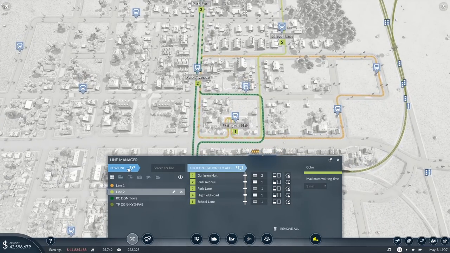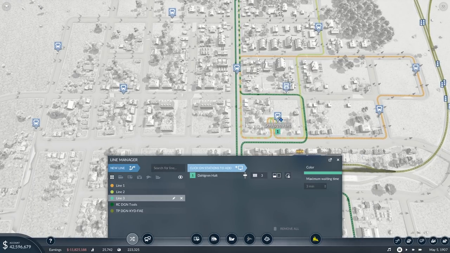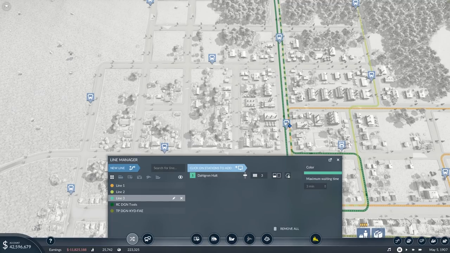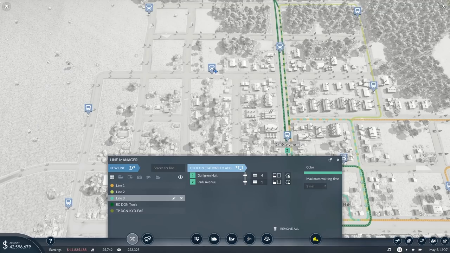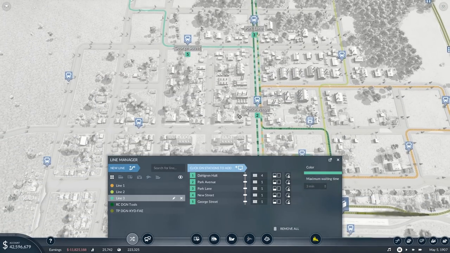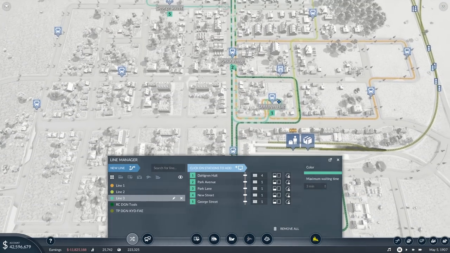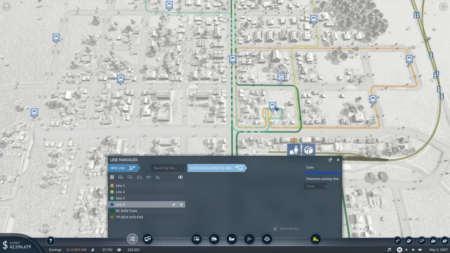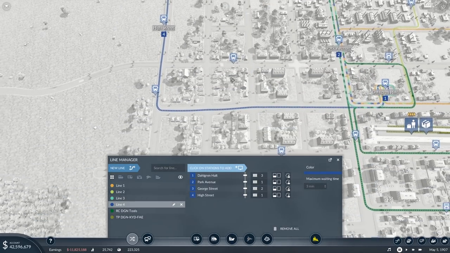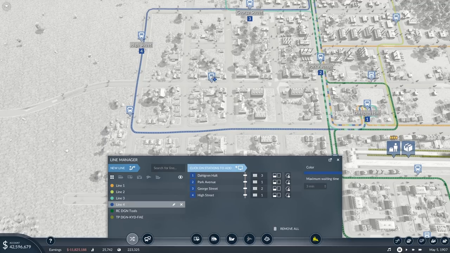New line. Here. We will stop here as well. Again, a little bit worried about this one. Here. Here. Here. Now, you're going to come all the way down here. That's good. New line. And then here. Here. Here. Here.